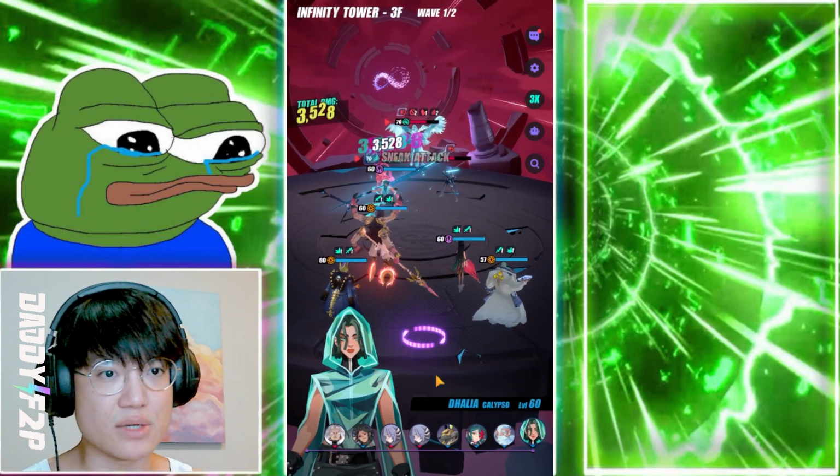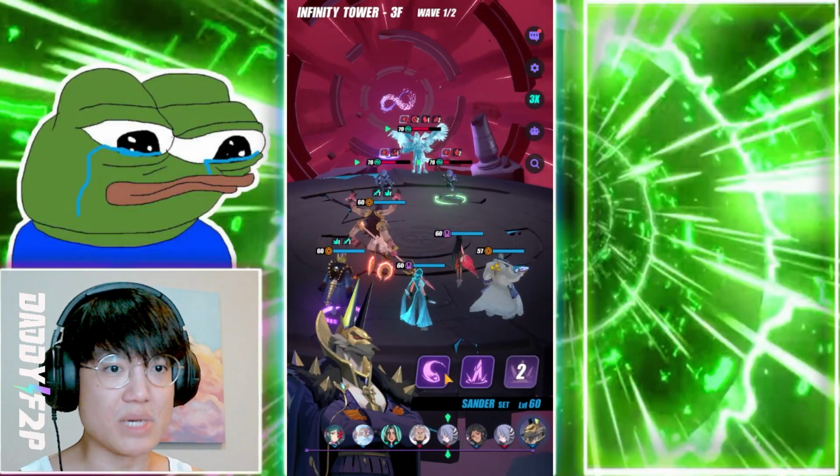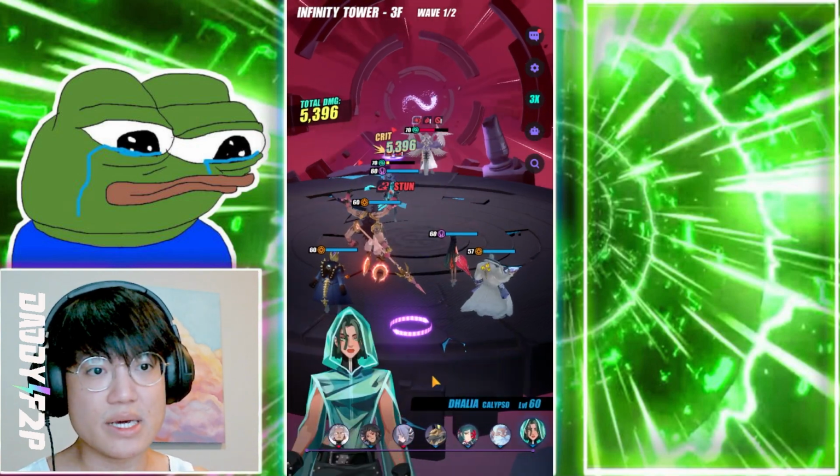And can we get a stun on the Tangyun here? We did not get a stun, that's fine. Okay, never mind, I think we still have this, right? I think this is still in the bag. So just like that, pop, pop, pop, and now we are just gonna use our normal attack to recover all of our cooldowns, and that's basically it.